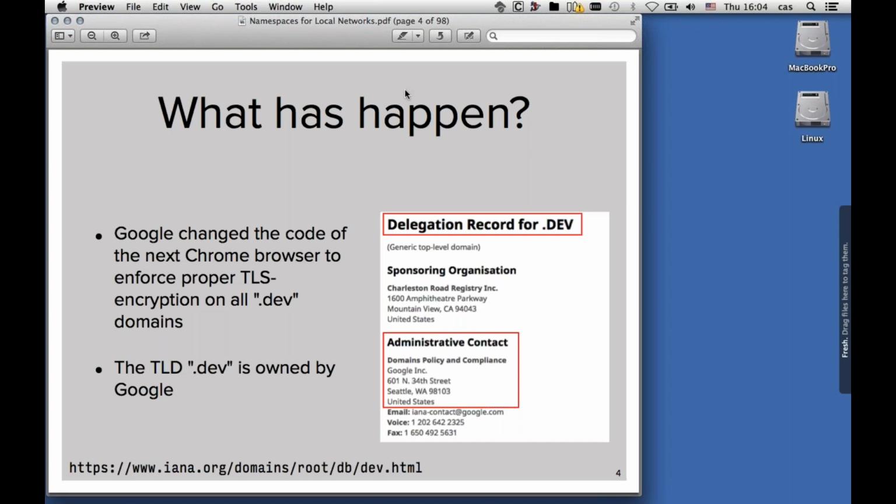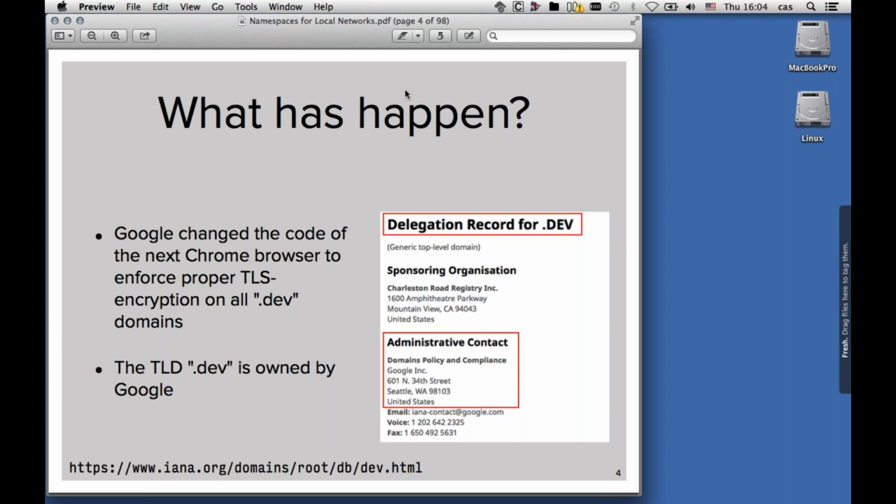So what happens here is Google owns the .dev top-level domain, and they own it for quite a while now. I think 3 years from now, and so they have all the rights to make such policy decisions for their top-level domain.